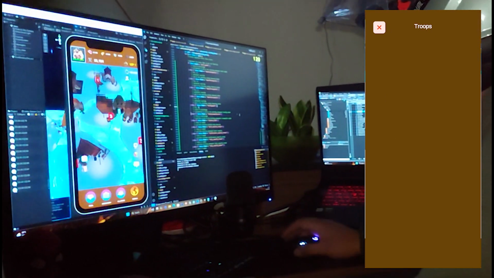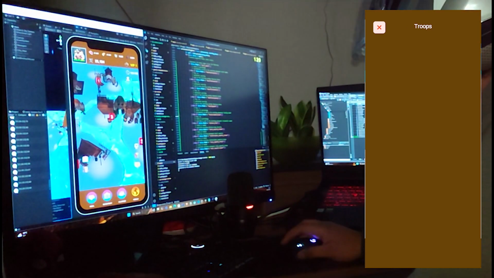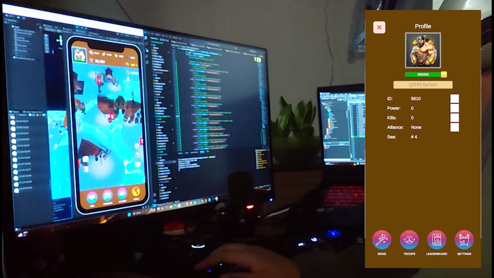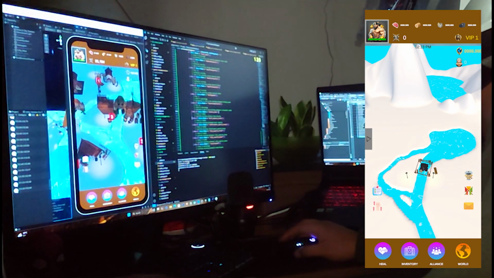Then we have the troop section. Here all the troops that the player has trained, how many troops they have sent out in the marches, or how many troops are there in the hospital, all that information will be listed over here. Then we have the leaderboard. The rankings, the server level ranking or clan level ranking or cross server level ranking, all those rankings will be visible in the leaderboard. Then we have the settings section, where all the in-game settings will be controllable.